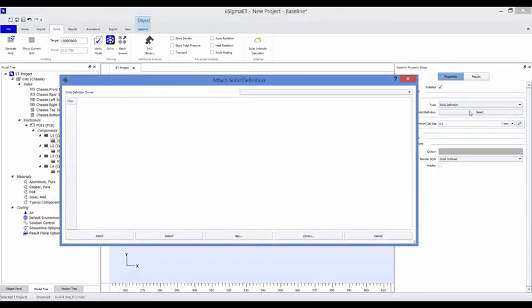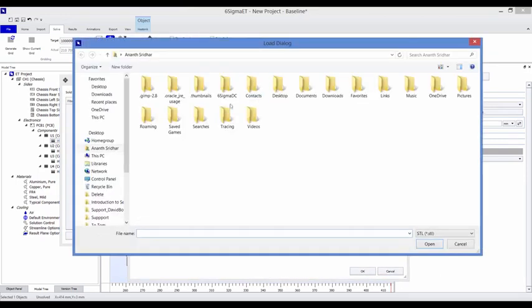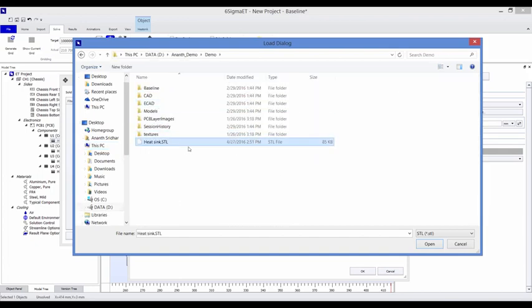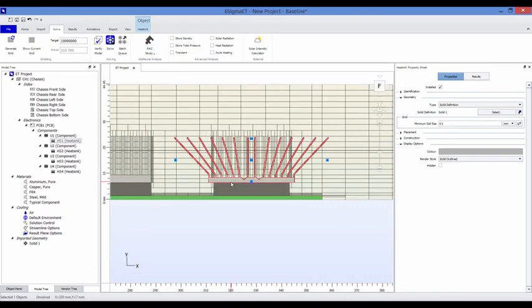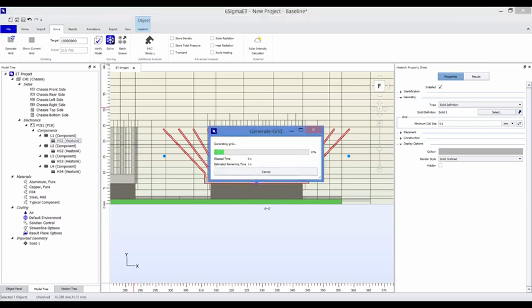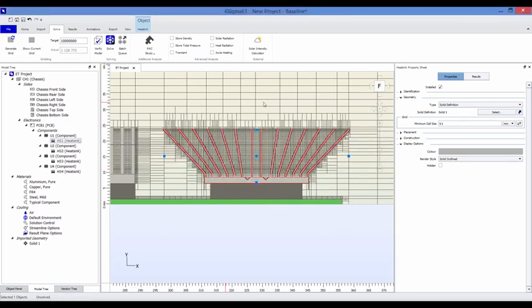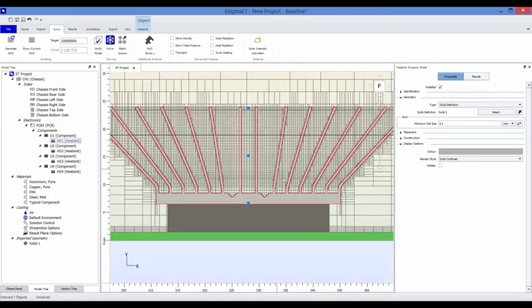Though there are multiple ways to import a CAD model, the simplest way is to have it replace the heatsink as shown here. An advantage of replacement is that the imported CAD now assumes the intelligence of the replaced heatsink, including retaining the same material properties. We will now generate the grid for this imported CAD heatsink. ET generates the grid for this skewed heatsink automatically using the built-in intelligent grid rules for heatsinks.